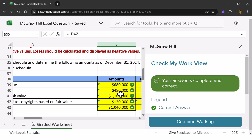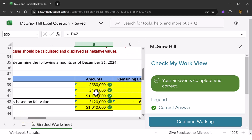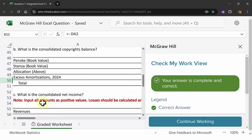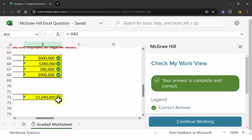That's this right here. It should be taking the difference and not adding up. But to get it correct, make sure you add these two numbers, yeah, and not take the difference. Now, maybe they're going to fix the answer key, and maybe they're going to take the difference. But for now, go ahead and purposely make a mistake. So this number is wrong. This number down here, the goodwill, is also wrong. And goodwill was also asked for way down here. Yeah. And even though it's marked right, this is a wrong number.